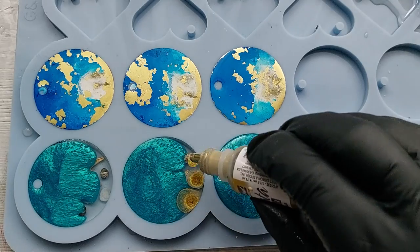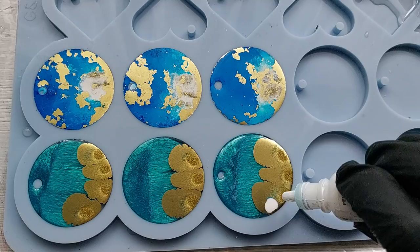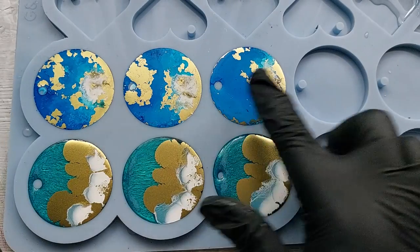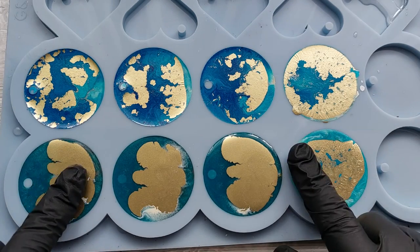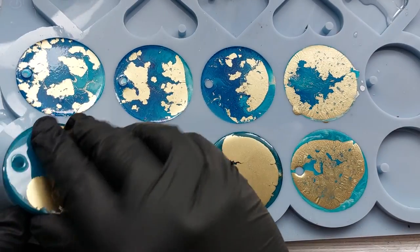You can already see these are kind of domed. Sorry, I've got the hiccups all of a sudden. Okay, I paused. I'm back. Hiccups have gone. So I did overfill a little bit, but it's okay. The two on the right, I had leftover resin, so I just poured it in for the sake of not wasting it. They can be created into something else.